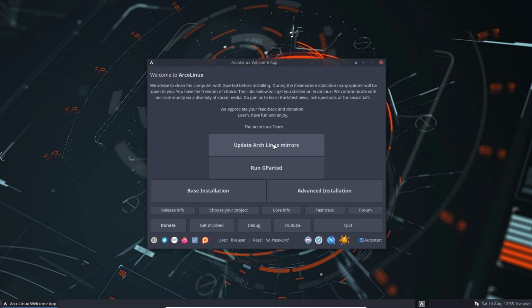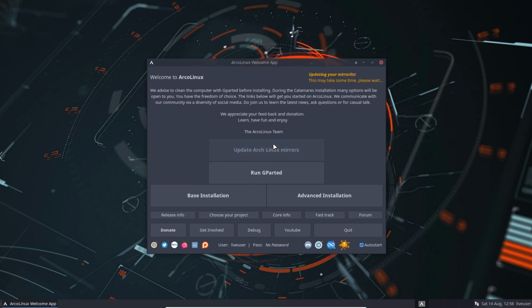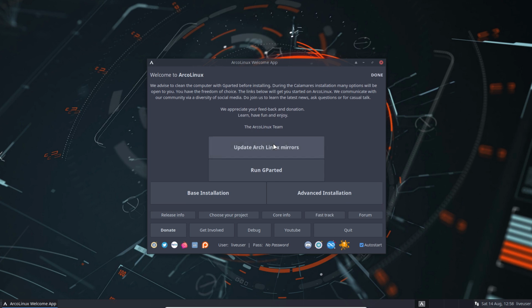Fine, it will work. So getting the new, improved, faster servers from near you, in my case Belgium, is now looking at all the servers around here, and it will put out a list of the ArcoLinux mirrors. Definitely not Arco, Arch. So that's done. All my updates, all my choices, my downloads will go from the first mirror that's in the list there. That's going to be the fastest for me.